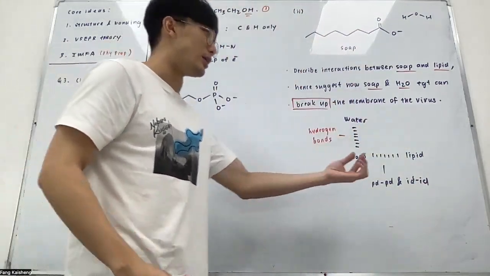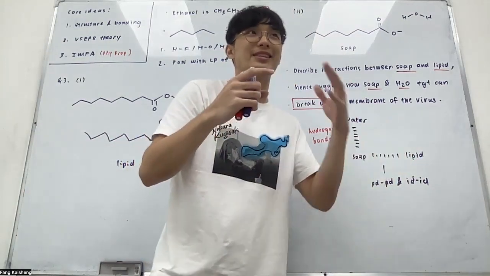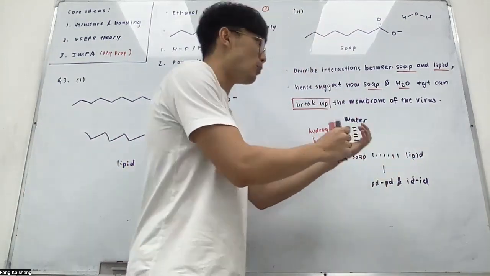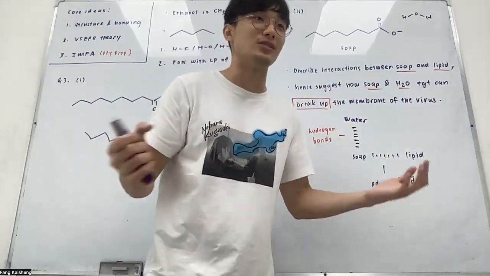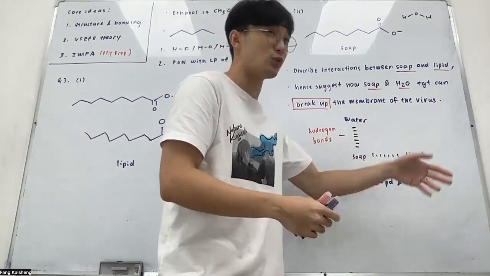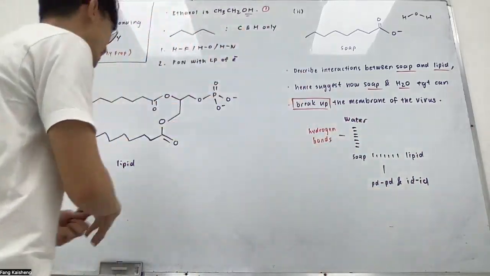Okay, so some of you may be thinking, wait, isn't it still on your hand? Okay, but it's just broken apart. But I mean, isn't that what it's meant to do? It's meant to break apart the lipid membrane so that the virus is now inactive. Okay, so then after that, the rest of the water can wash away the broken fragments of the virus. Make sense? Okay, so that's kind of like the idea here.